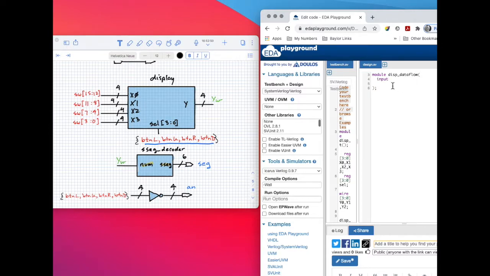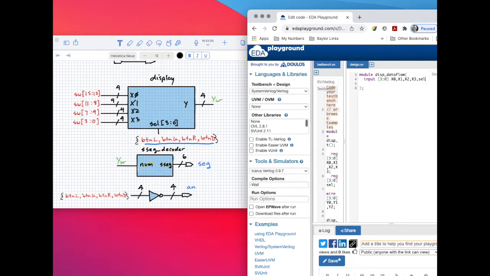All right, so I'm going to have inputs, and they're 4-bit inputs in this case, so 3 down to 0. I have x0, x1, x2, x3. And I notice that the select line is also 3 bits. Just nudge this over a little bit.